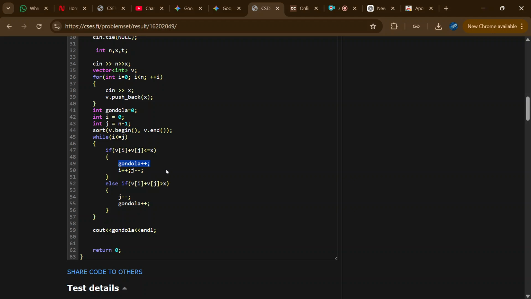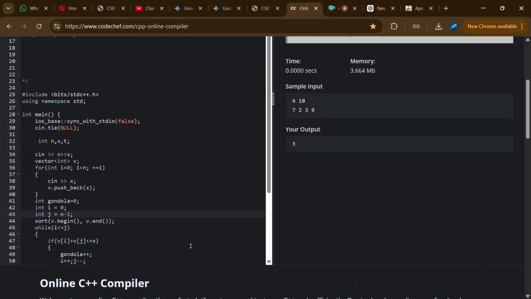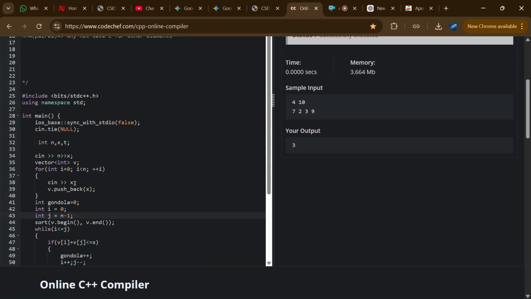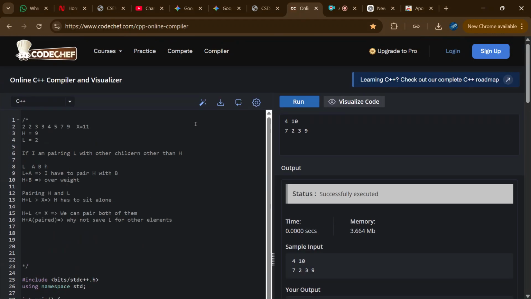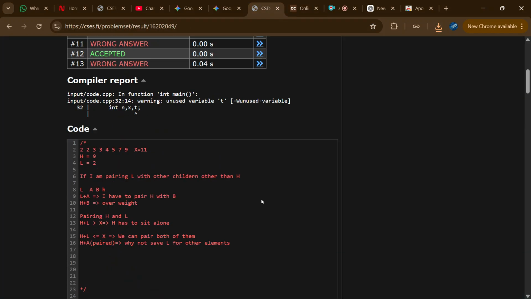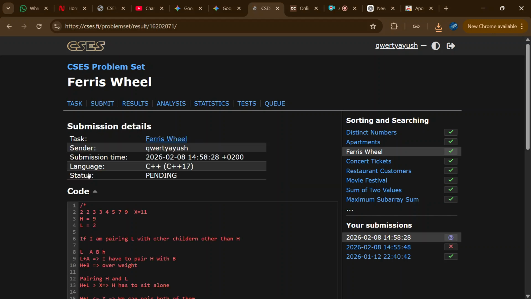I think that's not the problem. Actually, it's due to my Codeforces snippet: I used to take that input as t, so let me fix that and resubmit. Now let us see. Yeah.